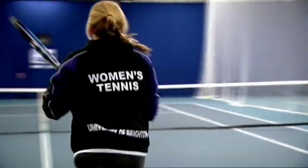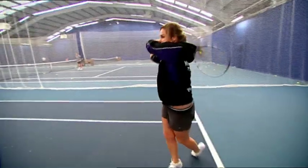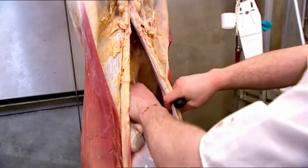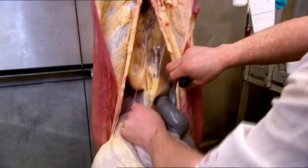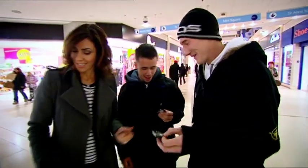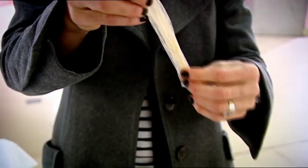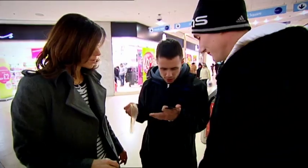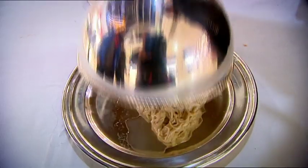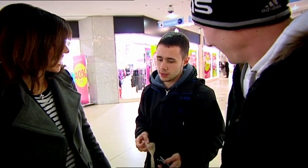These strong elastic gut strings are favoured over synthetic strings by many of the world's pros. Sheep's guts, meanwhile, are used for an altogether more amorous activity. Do we know what these are? I know what that means. What do you think that's made out of? Latex? It's intestines. It is indeed. How do you feel about that now? A bit weird — it's not the way they used to make them in the old days.